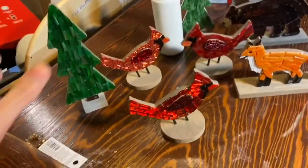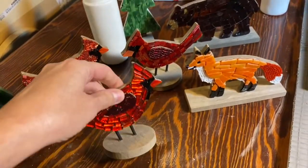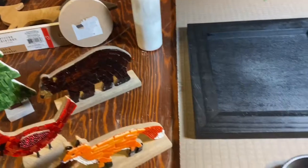This week in the studio, I want to grout these little animals in the trees that I didn't get to last week. I'm going to go through my studio, find all the weld bond, and make sure that gets packed inside because we're going to dip below freezing.